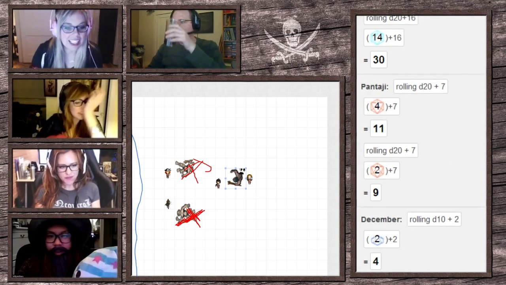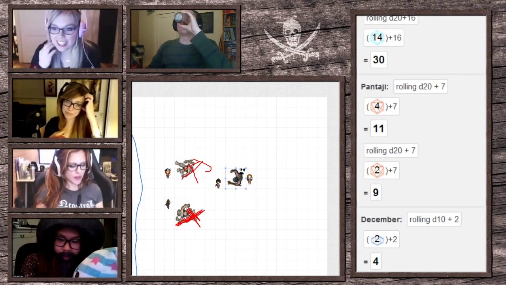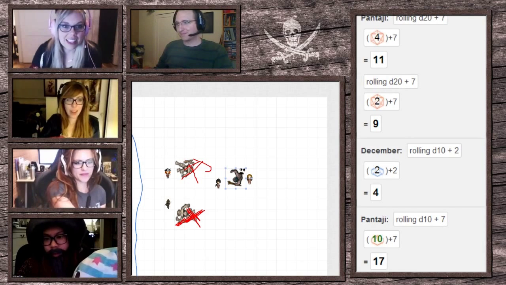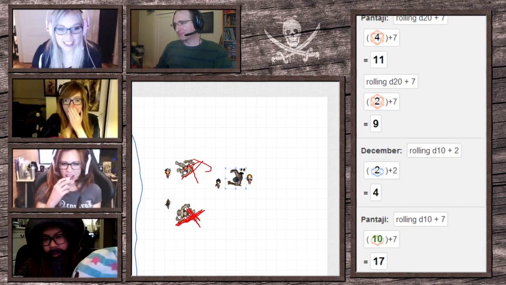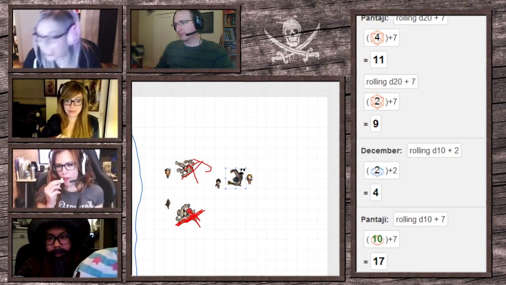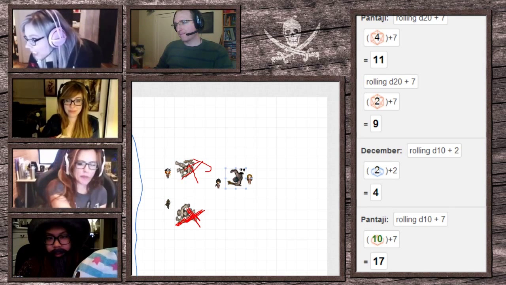Initiative. D10 plus whatever. Oh, this is great. Faye? This is the start of the end.